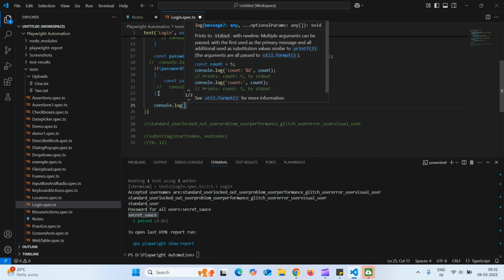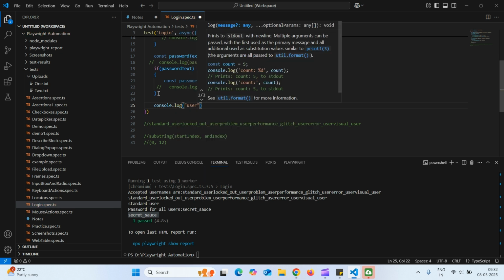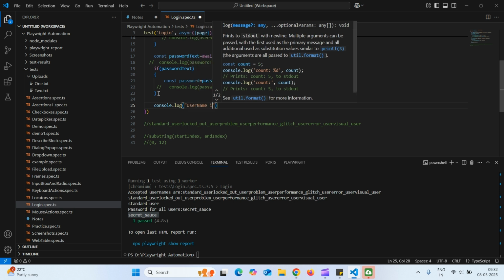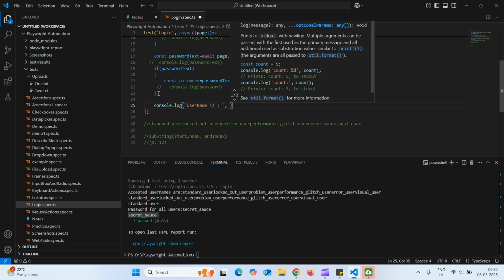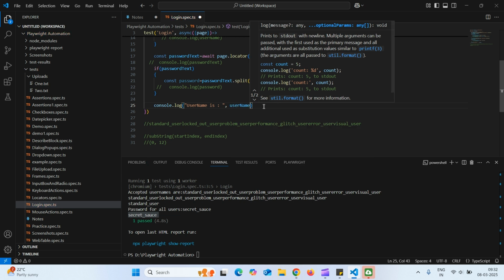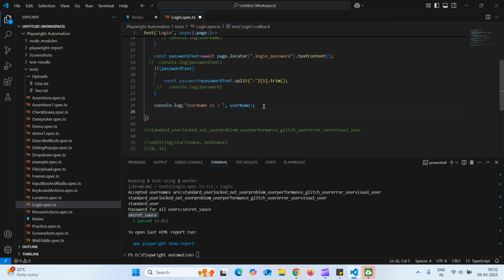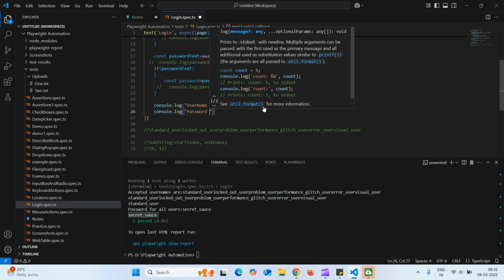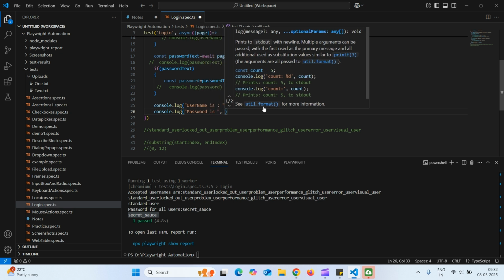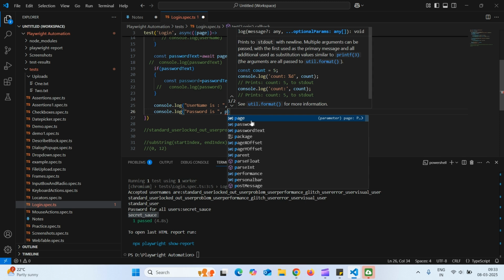Console.log username is colon the username, and password is, sorry, console.log password is password.